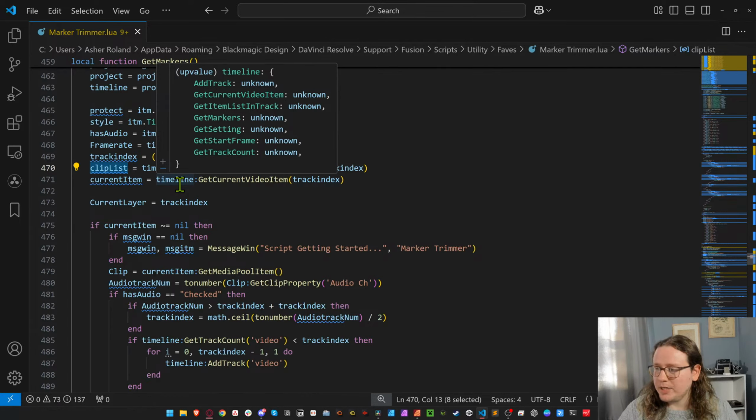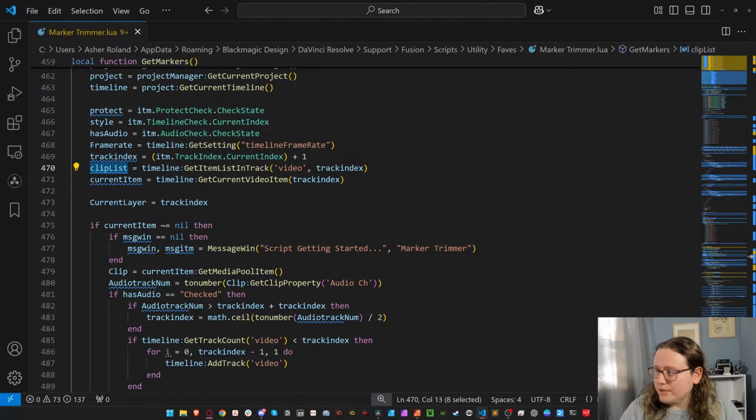Depth map in Fusion. Isn't there a depth map? There's already a depth map. Oh, you asked a question. I did not see that. Sorry. It's Asher Roland. You're using the standard version of DaVinci Resolve, the free version, you mean? Is there any way you can create a depth map in the Fusion page? I think it's reserved to Studio only. I think it's the only way to do it. I'm sure there's different ways with levels and stuff. Maybe. Does the free version have Magic Mask? No. Yeah, I don't think so. Is ComfyUI like a tool? Maybe. I don't know too much about that. I'm assuming that it's only paid, the Studio version, and there may be some workarounds, but it would be a lot more work. But I don't know them off the top of my head. I'm sorry.